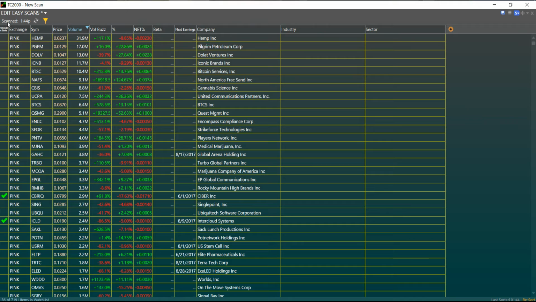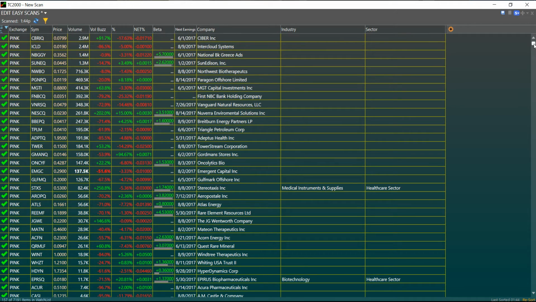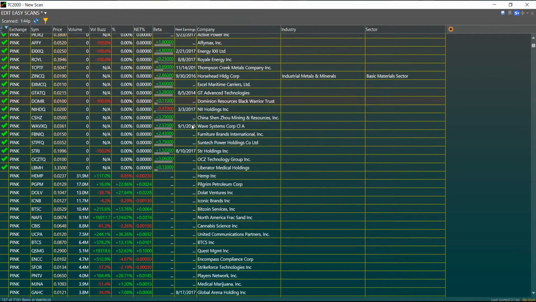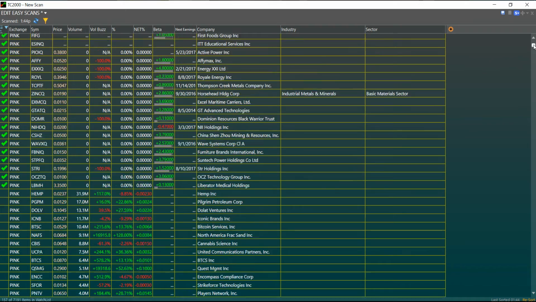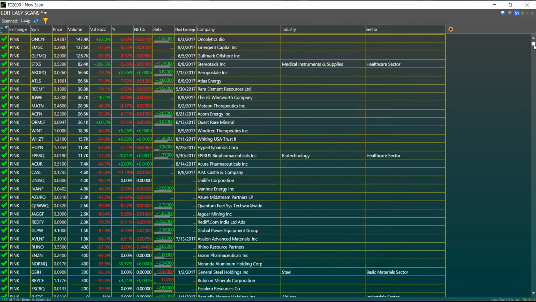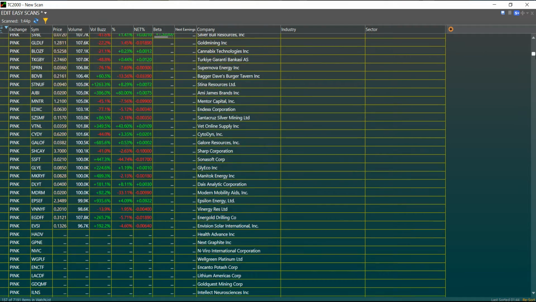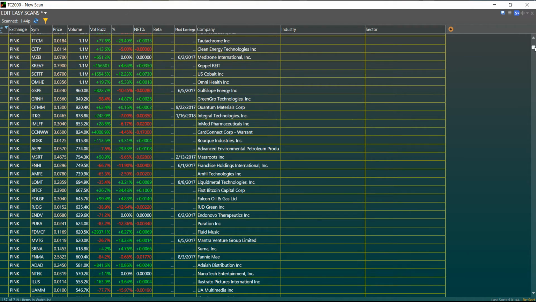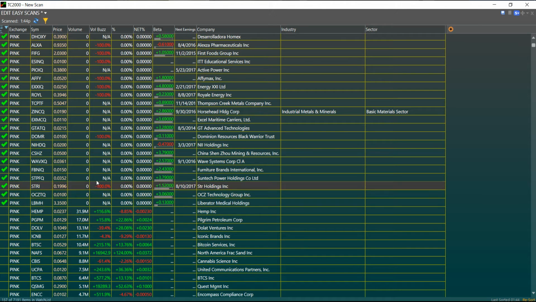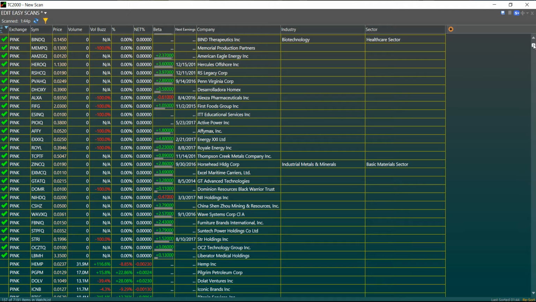And now all the ones that are optionable are gonna show up on the side. So we only got a few which are optionable, which is good. So I don't want to preset my scan to options because we're not gonna have anything. But it's funny, all the stocks, see, some of them are optionable and some ain't. So that's why I don't want to do it, because there's only a few that are optionable, to be honest with you. And then when I get rid of the zeros, most of those are going to go.